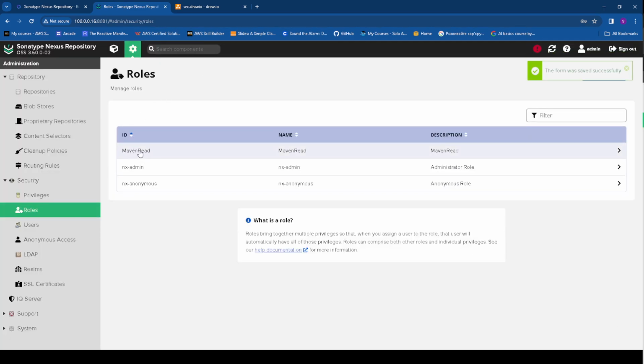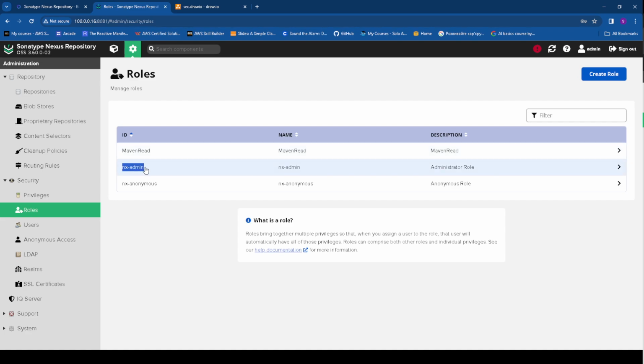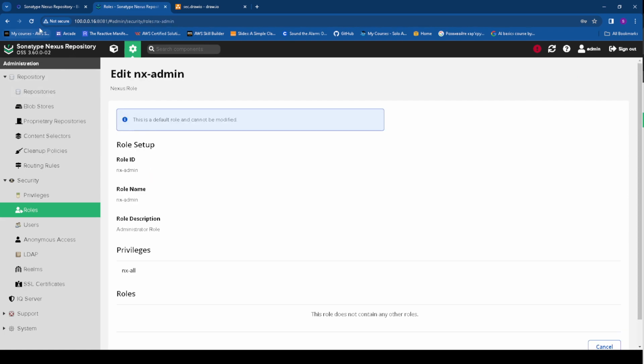So we can see our new role. I shouldn't use this wildcard. This is my mistake.